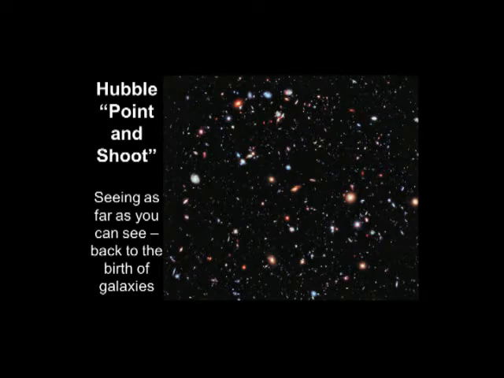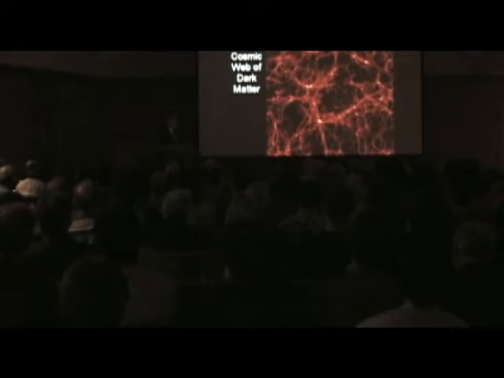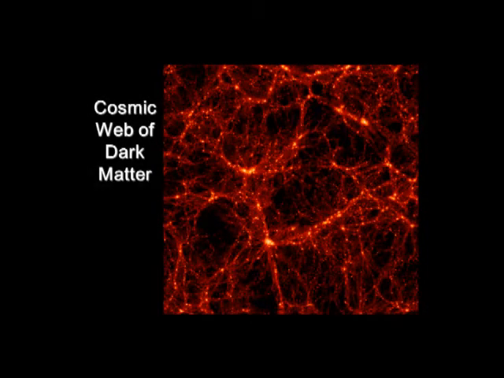This is the Hubble Deep Field, or the Extreme Deep Field. And you kind of want to pat Immanuel Kant on the back and say, yeah, they're really island universes, because look at these galaxies, they're all separate. They're all off by themselves. But if this idea about dark matter is correct, here's what the universe really looks like: a cosmic web of dark matter decorated by stars.